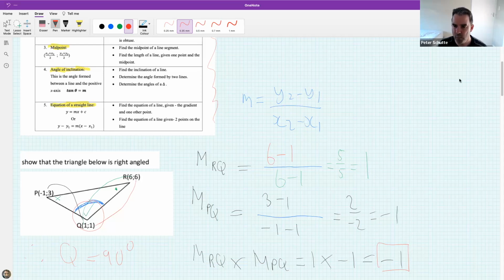Some of you may be saying, where's the negative reciprocal part? Well, just remember that 1 is 1 over 1. So what's confusing about 1 is if you switch them around, it's still going to be 1 over 1, but then you have to change it from a positive to a negative. And so these are negative reciprocals of each other. It's just that 1 is a bit of a tricky beast.